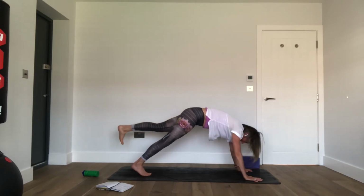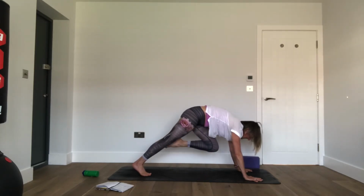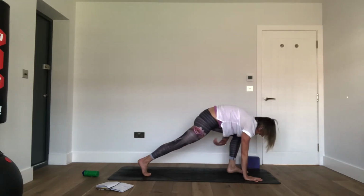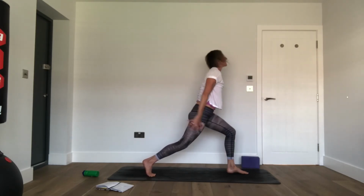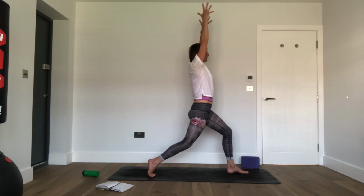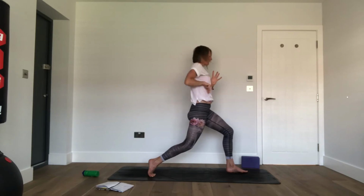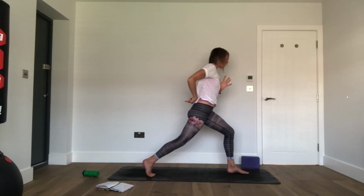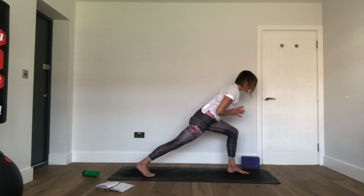Inhale, travel forwards to high plank. Exhale, left knee forward and step the left foot forward. Then inhale, reach your hands up. High lunge. Exhale, squeeze those inner thighs as you bring the hands together. So as you inhale, extend the right leg back, reach the crown of the head forward.